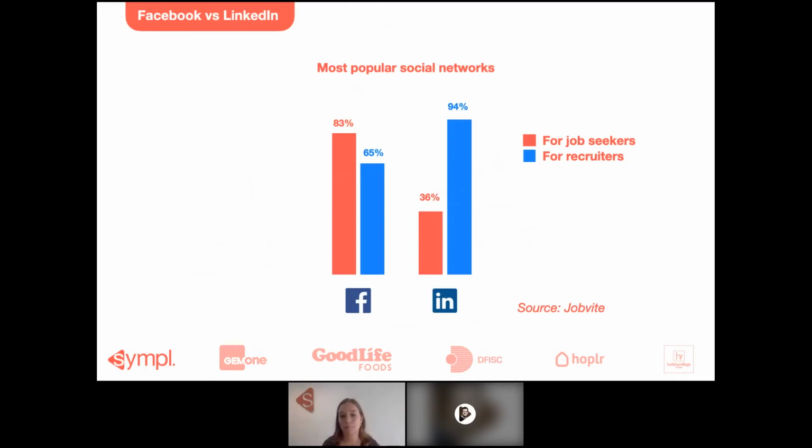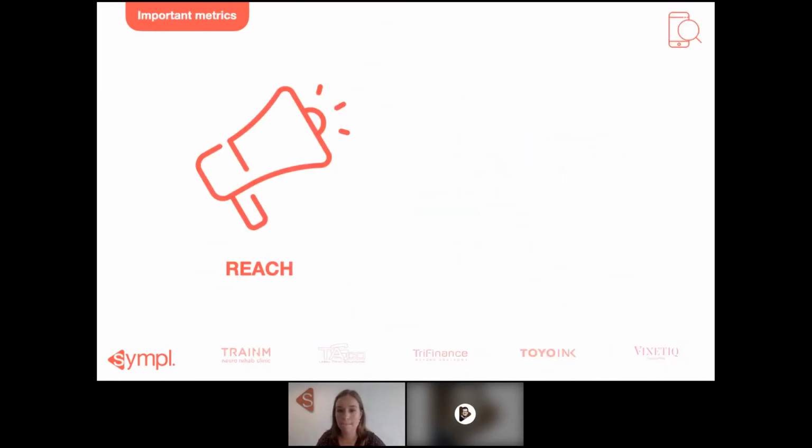So the passive candidates are more interesting, I would say, to fill your vacancy. So you have to reach them there, and it's not enough to just post it on your Facebook wall or your LinkedIn profile. You really have to make paid recruitment campaigns so you can target the right person. All right.